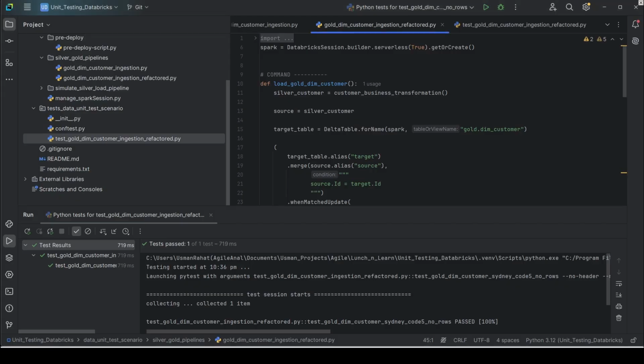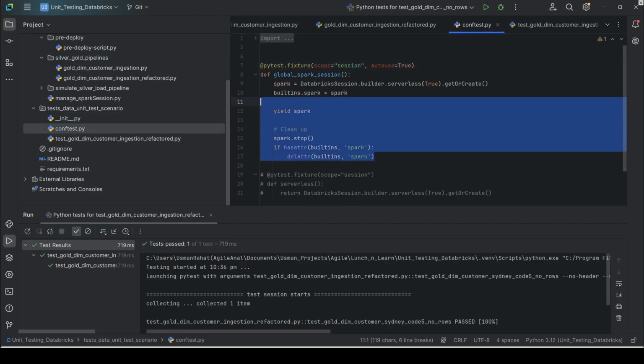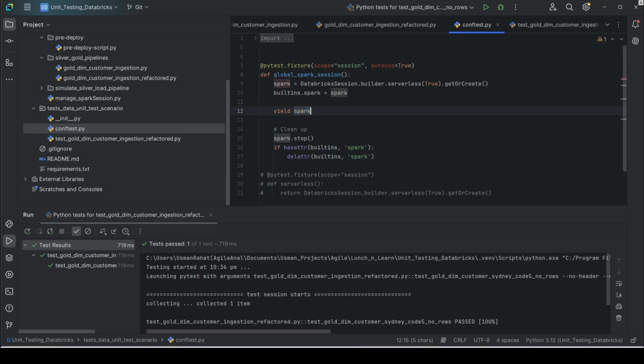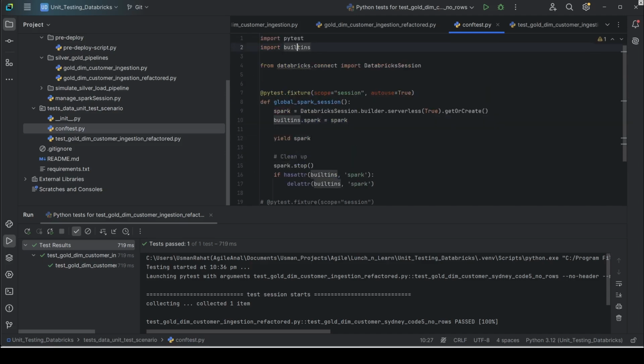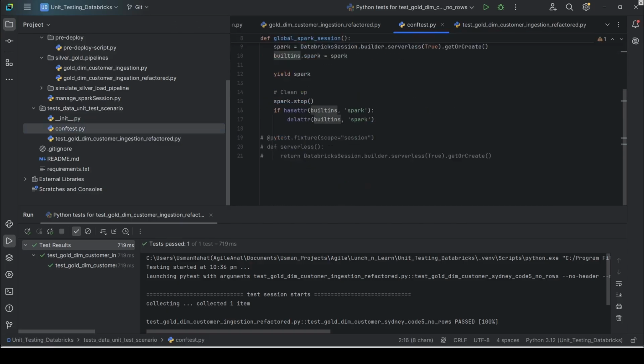There's one thing I've used in the test, which is conftest, and the idea of fixtures, autouse fixtures. Because I have yield spark, and because I have used the builtins module, if you come to my test, I do not want to pass the spark, and for that I have run something like this.